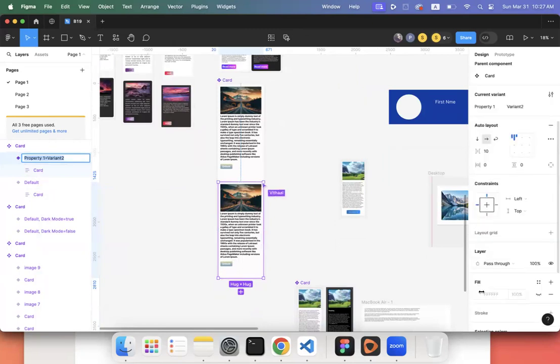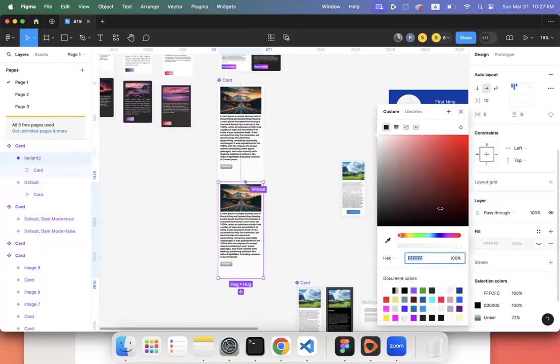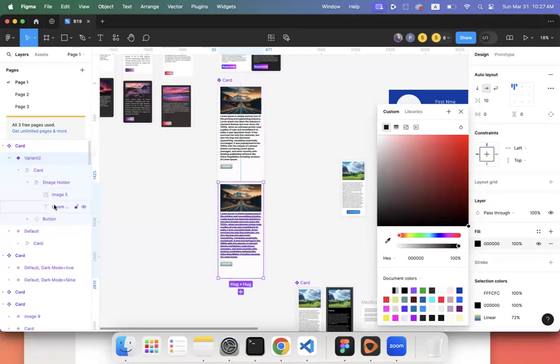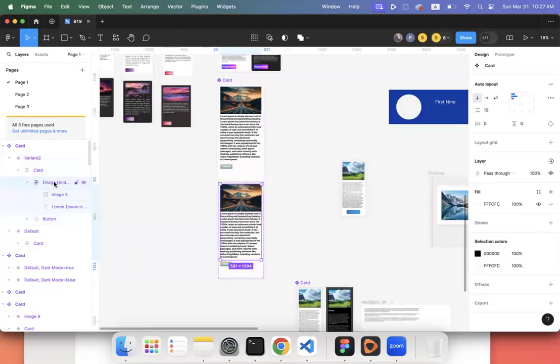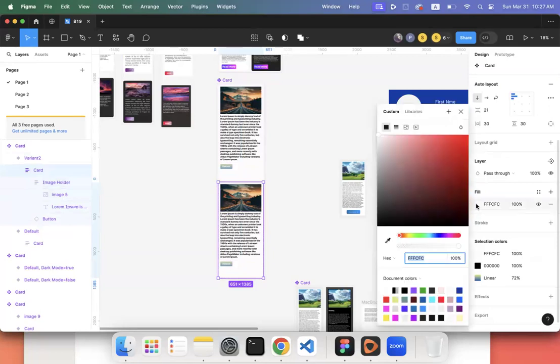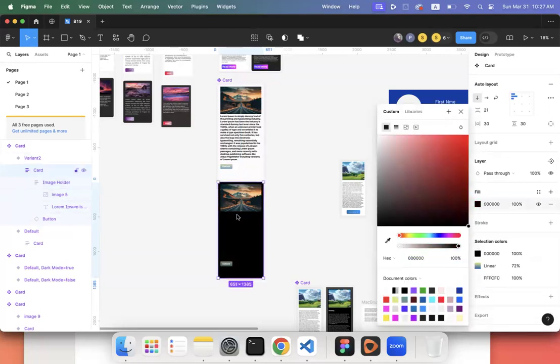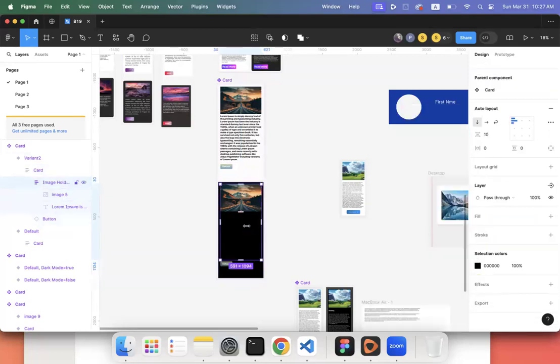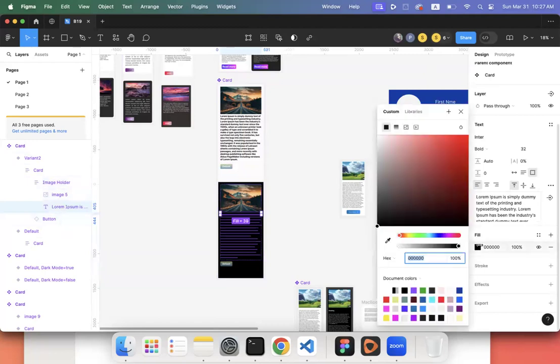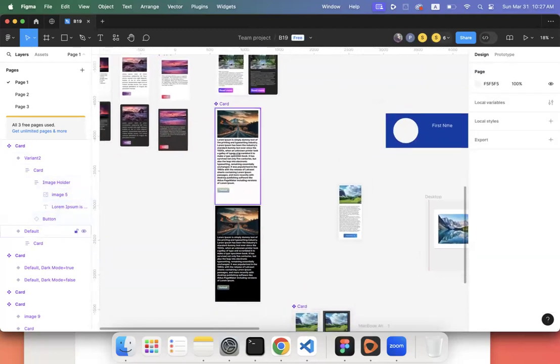And change the colors of this one to black. Next color should be white. Okay, now you have two different versions, dark and light.